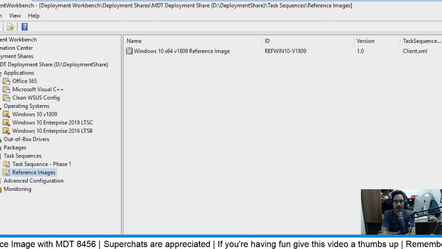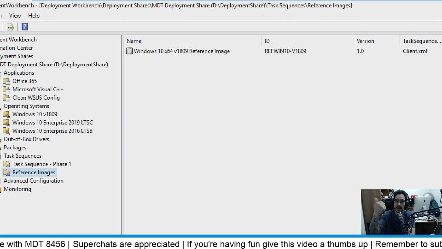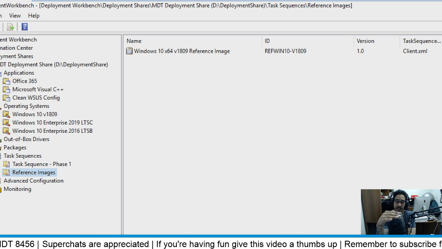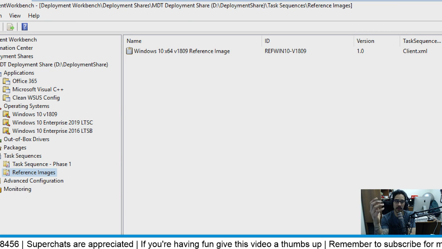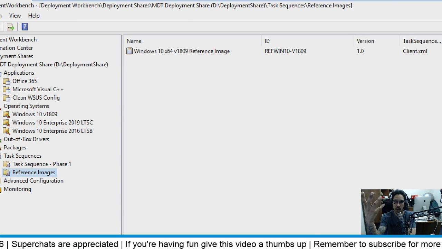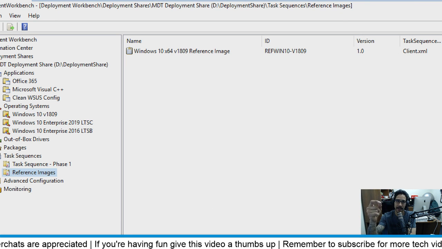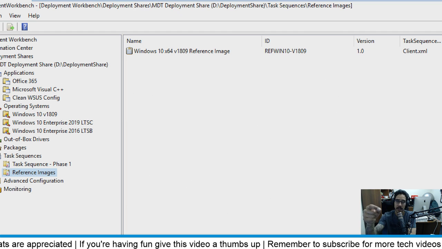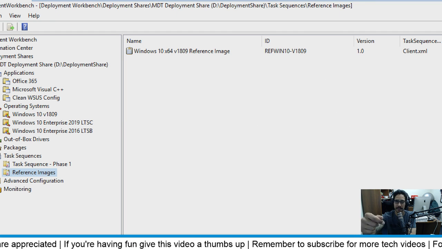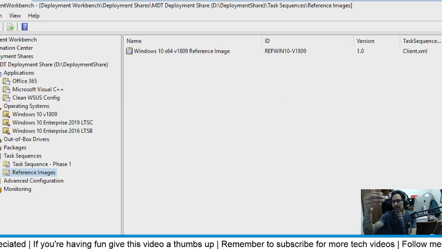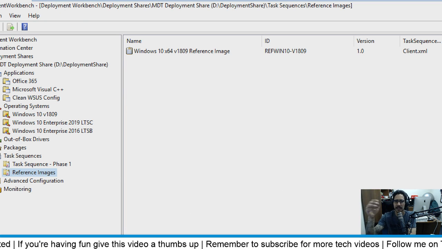So I said, okay. So the only way that you could push out .NET Framework is, one, you have to kind of embed it inside the image, right? Or like I did, what I learned the hard way was within the task sequence, you are able to add roles and features within your Windows 10 and just add it. Add the .NET Framework and it will install it for you automatically. So that's like one less thing that you have to deal with.